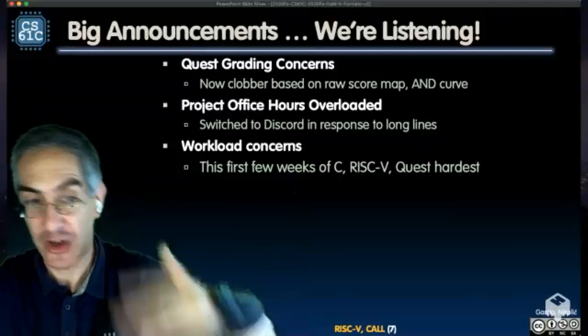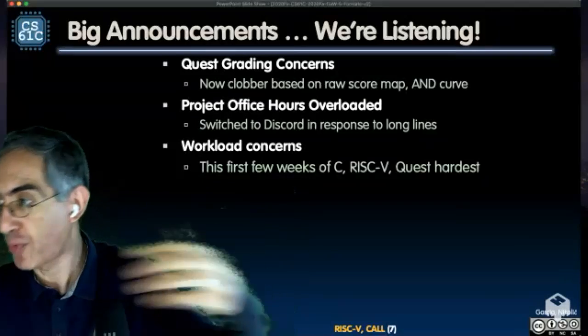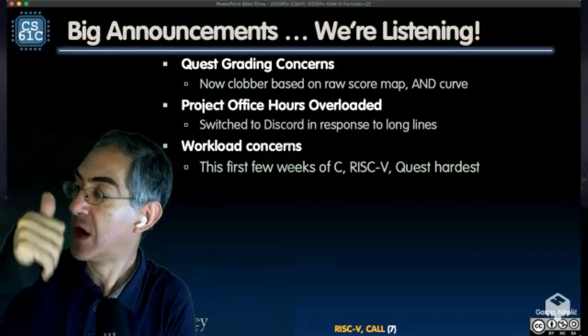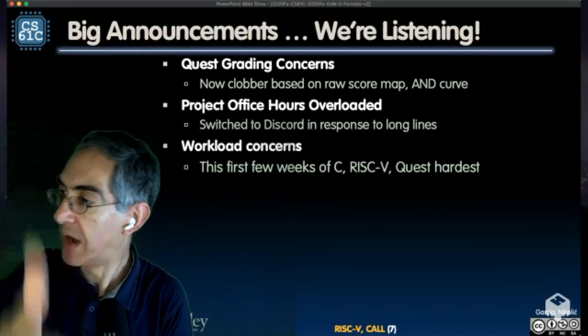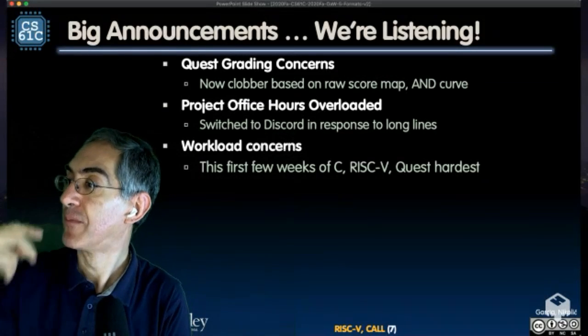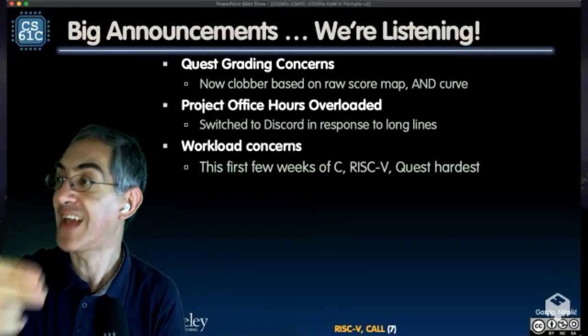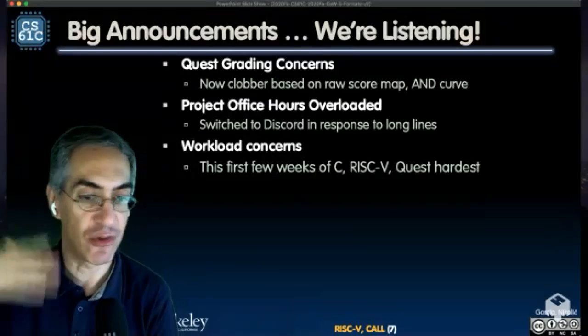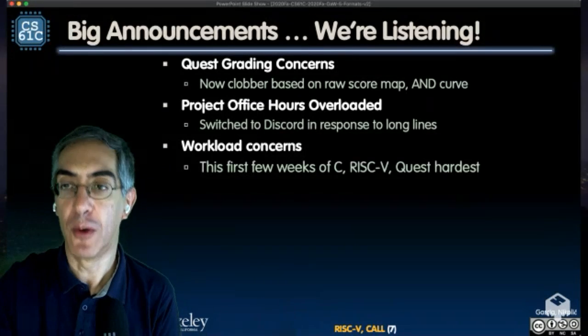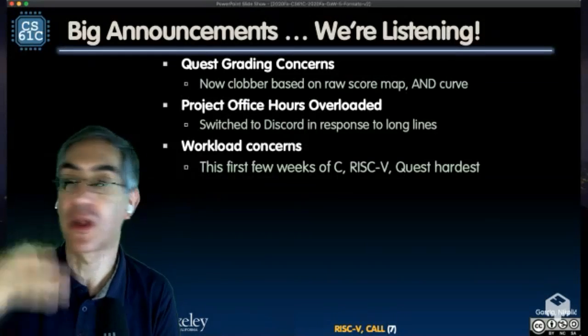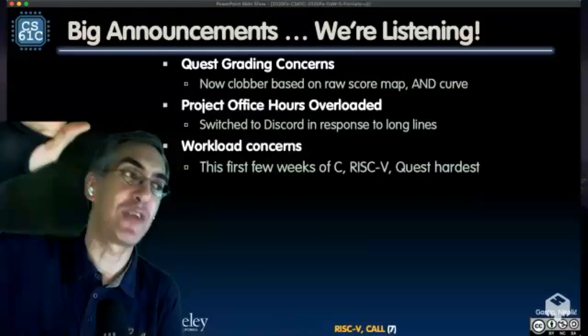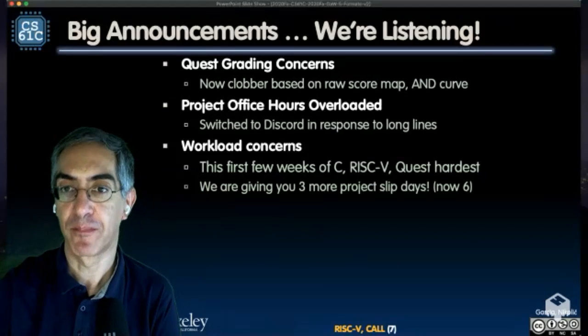You've got to get your C and your RISC so you can get onto really good projects. So it's hard. So again, no lab for week 6. Week 8 has a really easy lab. Week 9 has no lab, and week 7 is going to teach you the tool that you need for project 3. So it's all awesome, okay? This is the hardest part. If you can survive this, it's an easy road. You climb the steep road, it's coasting after this.